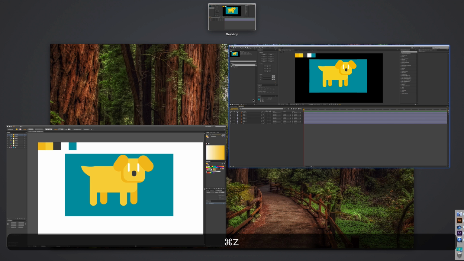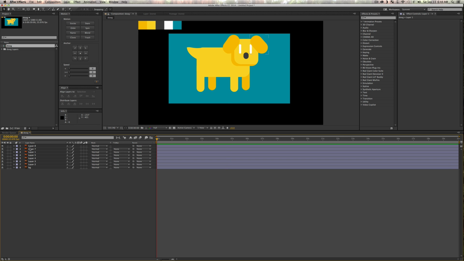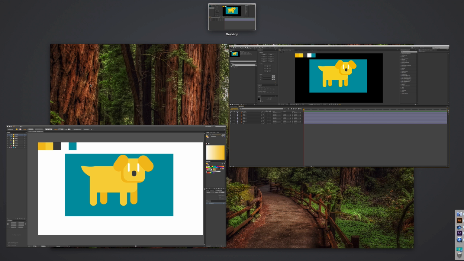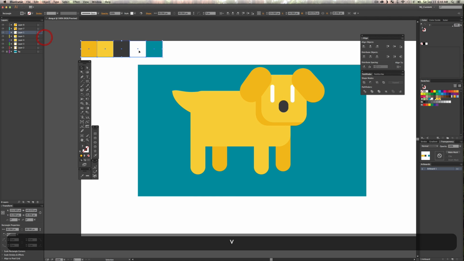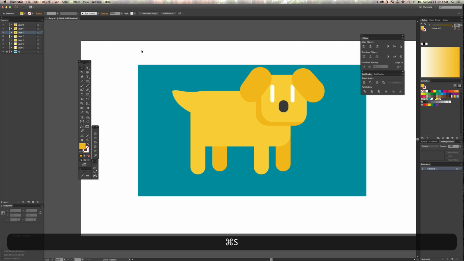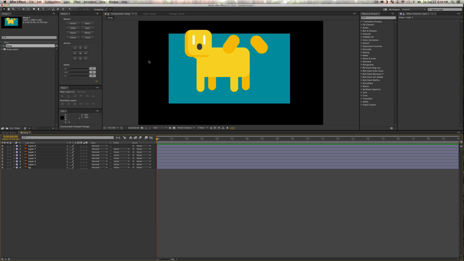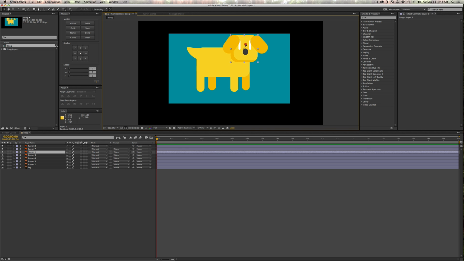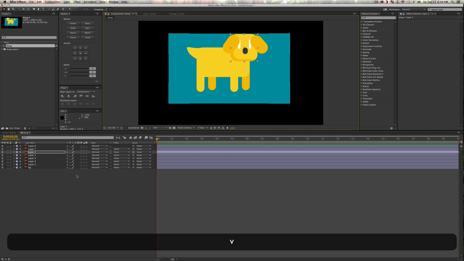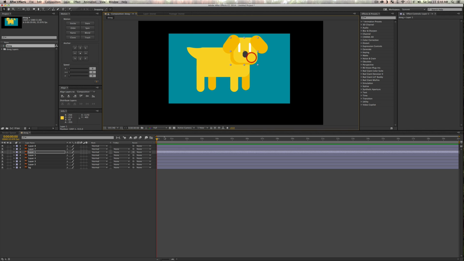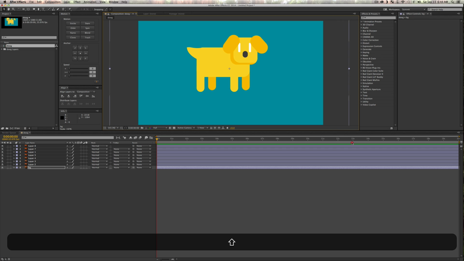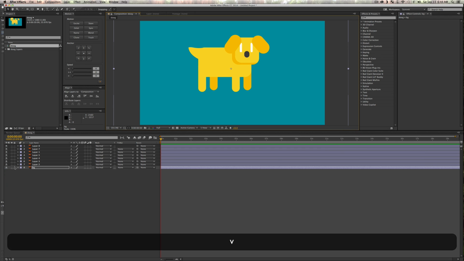Actually, what I'll do is if you ever import an object and it's still an Illustrator file with this icon, you can just go back into Illustrator and delete whatever object you didn't want and press Command S to save, and it's dynamically linked, so it'll actually delete and also mess up everything else I did. But I'll just kind of drag this over here. For the most part, it works pretty great most of the time. So anyway, let's go ahead and just grab our background and scale this up quite a bit so it fills the whole window, and we'll lock this layer.